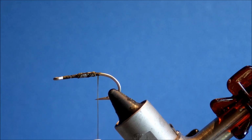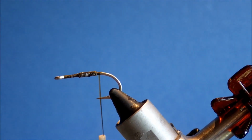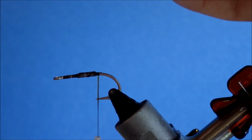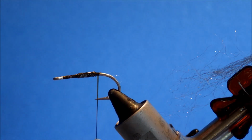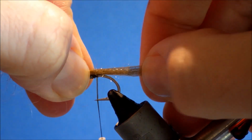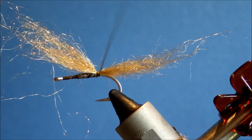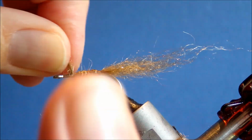So I'm using SLF, and I'm using beige. The colour's beige, but it's a nice sort of tan, shrimpy looking colour. I like it, quite shiny. And I'm just going to pull the fibres through themselves, through each other, until they're sort of aligned. I'll go for the dubbing. And then once I've got a bunch that I like, tie in like it's the tail of the fly, but it basically represents the rostrum of the shrimp. And I'm going to make that more than a hook length, about a shank and a half. I'm just going to tie down over the butts, trim this away, keep this.